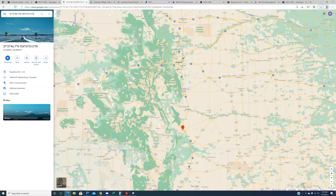If you know nothing about Colorado geography, you know Denver, you know there's various sports franchises that exist up here. How far is Denver from the subject property? Roughly, if we right-click and measure distance, you will see you are about 2.5 hours just south of Denver. Of course, all of that is pretty good drive time. You're going to be doing about 75, 80 miles an hour because the subject property is located very close right here to the I-25 corridor.